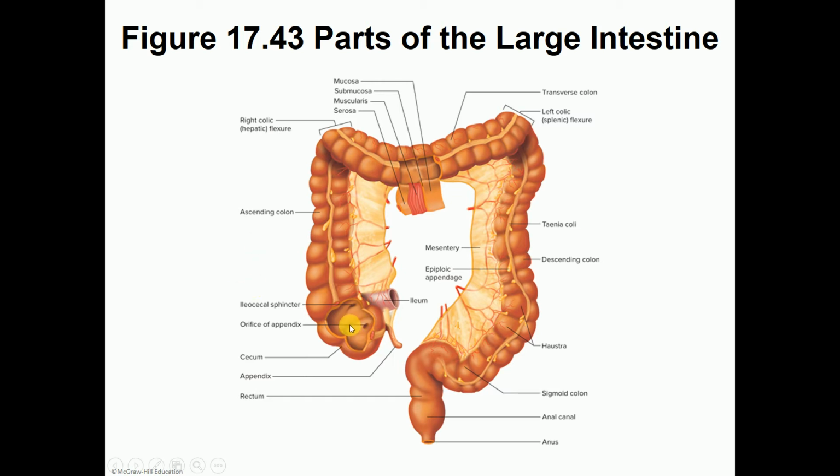And then from the cecum, we will start going through the colon. So the chyme passes first through the ascending colon, and then the transverse colon, descending colon, sigmoid colon. So these are the parts of the colon again: ascending, transverse, descending, and then the sigmoid colon. Just like any wall of the alimentary tract, it has smooth muscles.